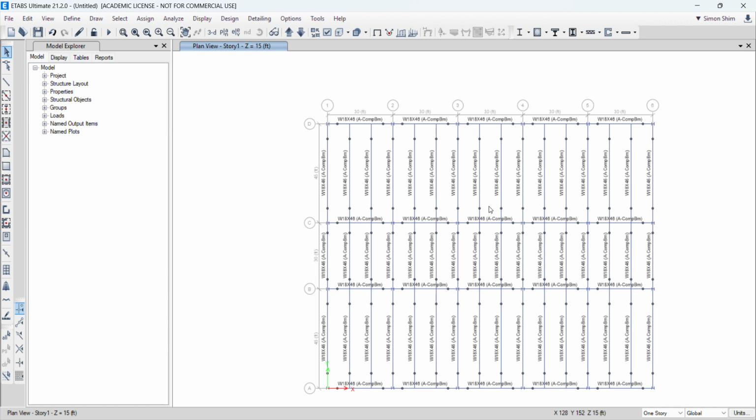So since we chose auto composite beam, this section property has a series of steel sections, right? In ETABS, it chooses medium sections for the initial analysis. So it shows W18x48, but it depends on what section properties you are using. But since we are using the auto composite beam section property, ETABS will choose 18x48 as the trial section properties. All right, everybody up to here?